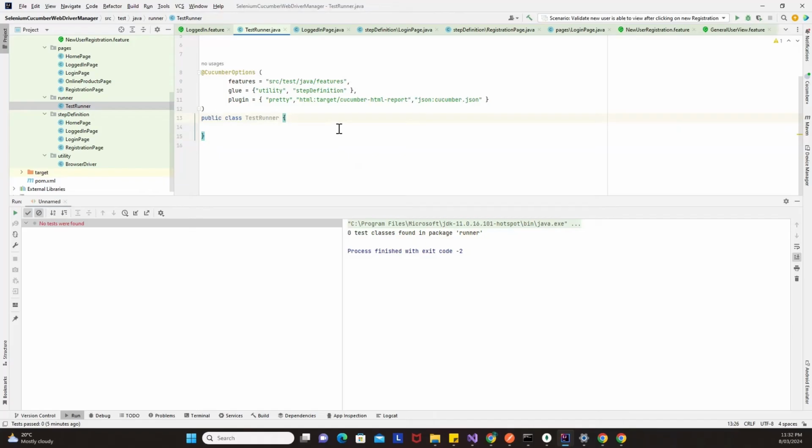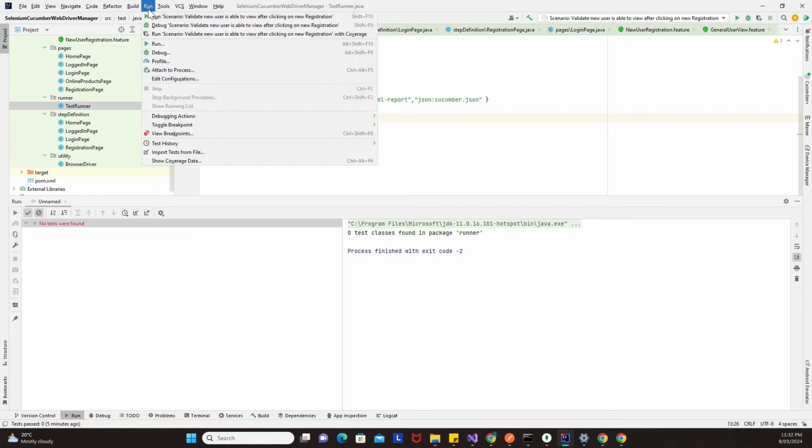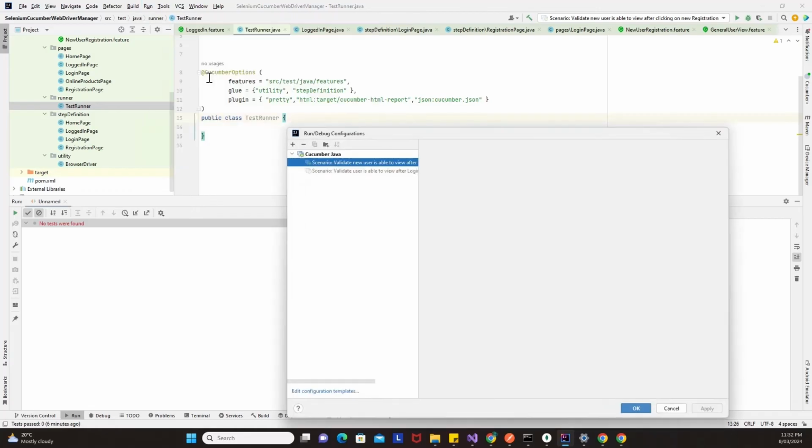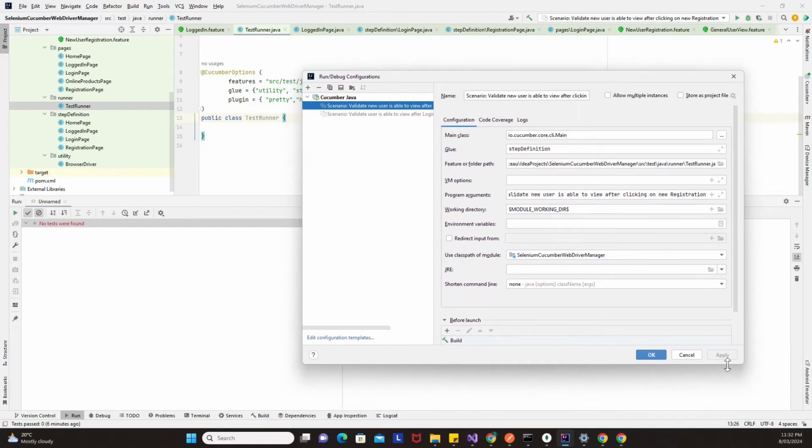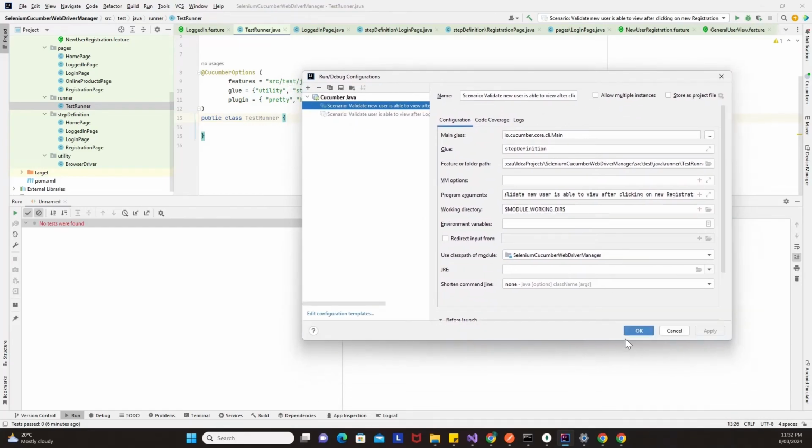All right, so in order to run the test runner file, what we have to do is first we have to configure the test runner. Okay, now in order to configure the test runner, what we have to do is you can go on this particular section, which is run button. Okay, and after this you will be able to see something like edit configuration. So you can click on edit configurations. And in this edit configuration we have not done much, okay, but you can see automatically we have got Cucumber Java over here as a runner file.